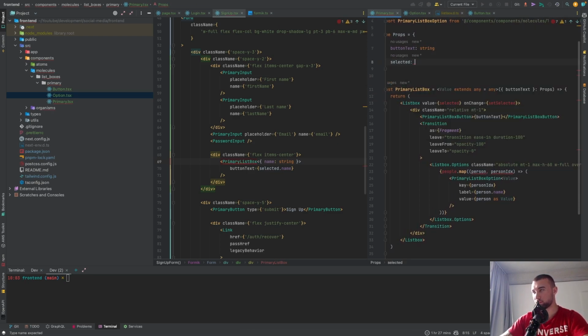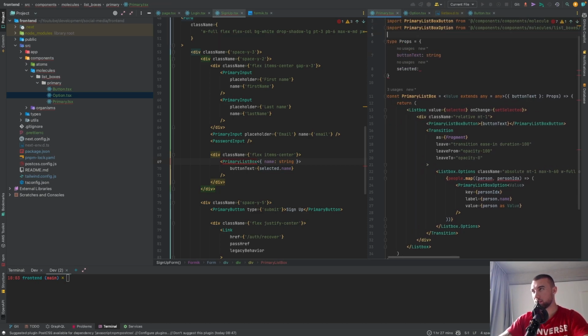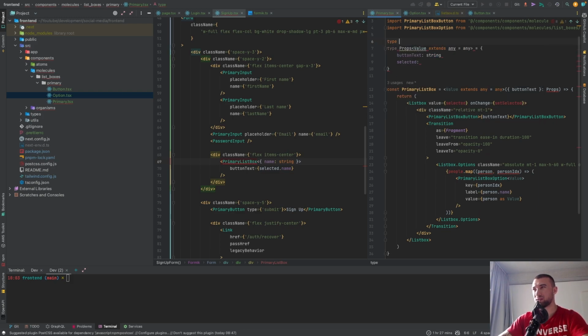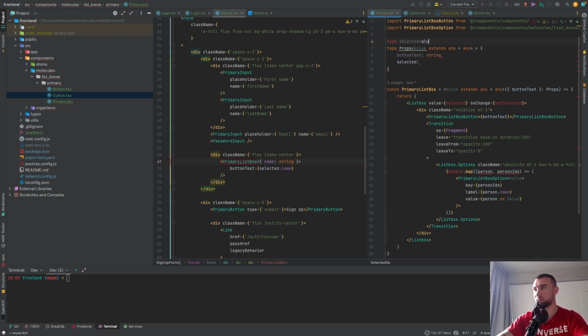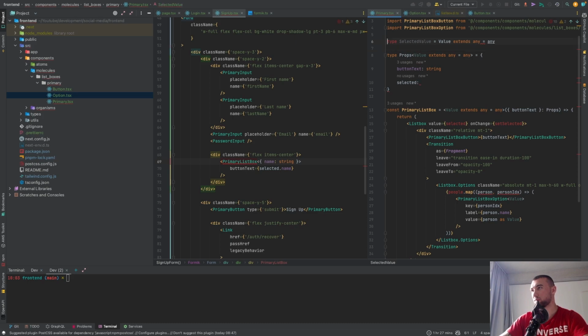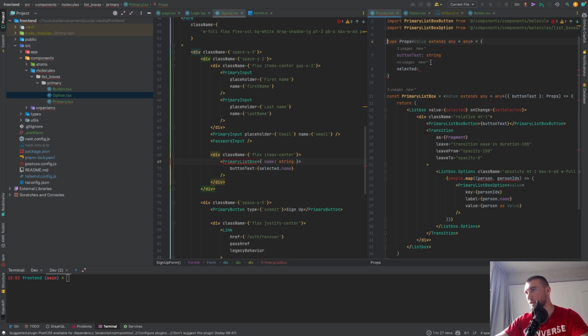Selected is, now we are getting it, value. We could also actually type this. We can say selected value. Oh no, it doesn't work that way. No, it's not working that way. No, that's cool. I can't abstract it.